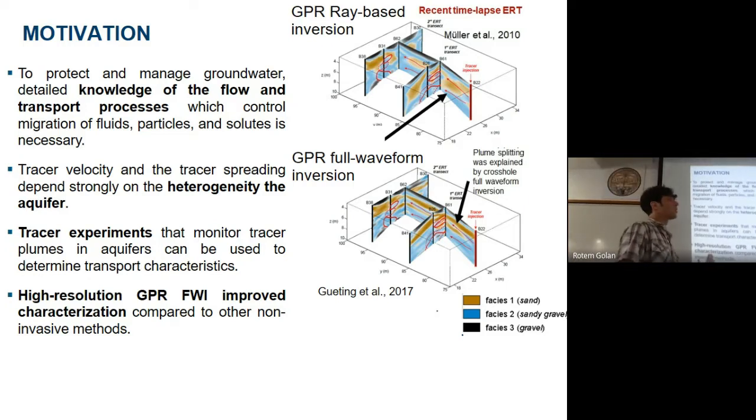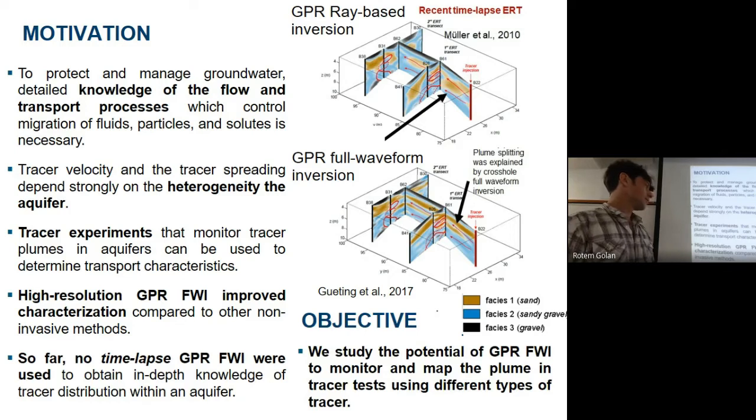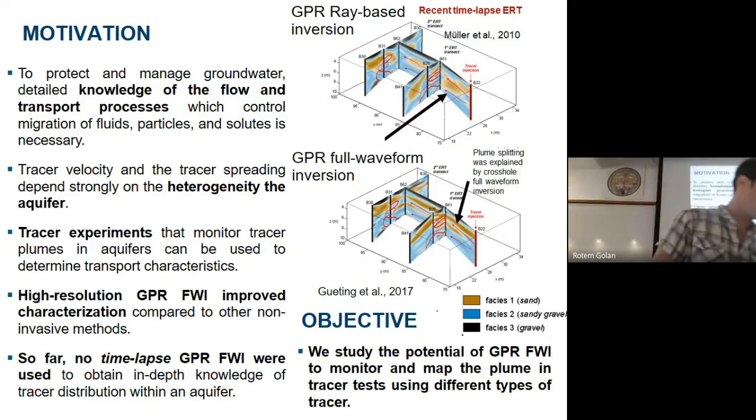We want now in this experiment to apply time-lapse monitoring in order to monitor the tracer using GPR full waveform inversion. That will be the first time that time-lapse full waveform inversion is used for monitoring a tracer test. Yeah, and we want to study the potential of GPR full waveform inversion to monitor and map the plume in tracer tests using different types of tracer.